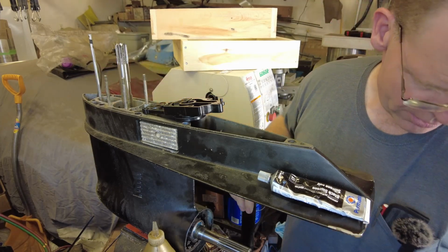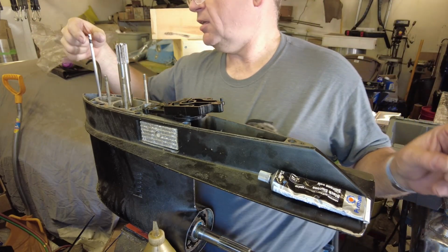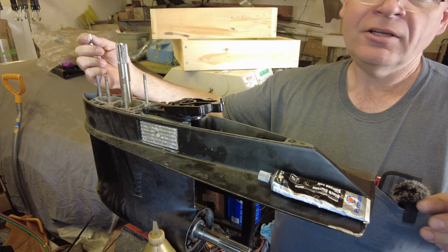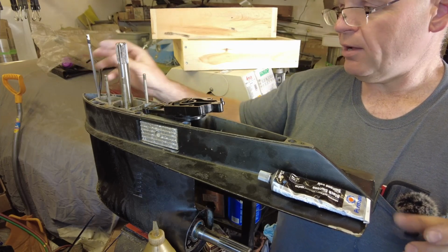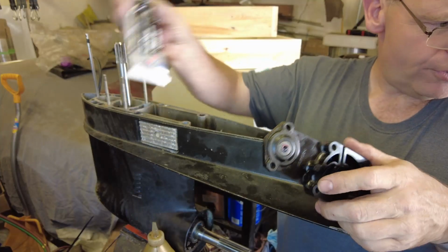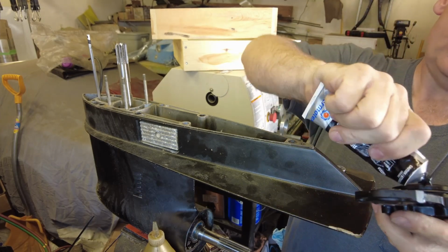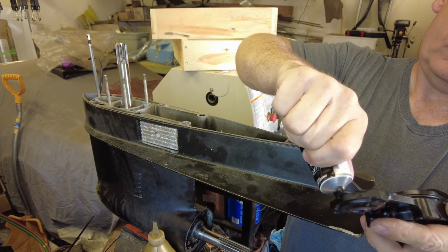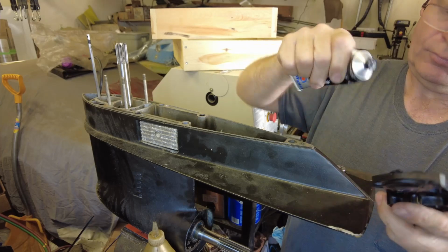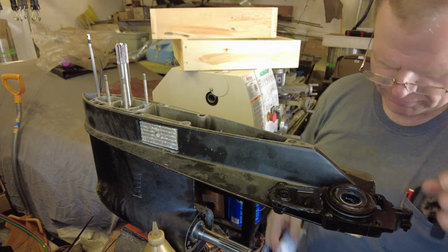Now, one advantage of the way this system works on this motor, this is sitting in a little window kind of between the body of the motor, and we will be able to get at that, pull the cotter pin out of there and adjust it up and down if it doesn't shift quite right once we have everything all put together. A little bit of silicone. Put it on there, I'll smooth it out with my finger and we'll leave it sit for a minute or two to tack up a little bit.